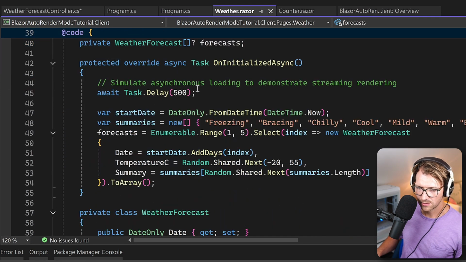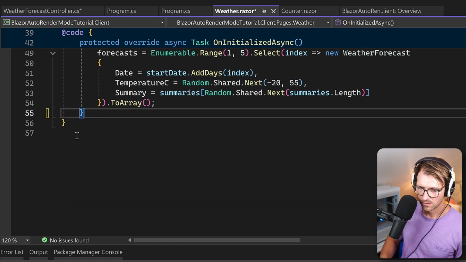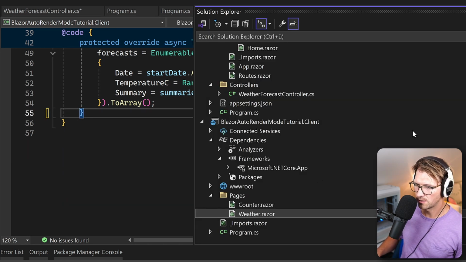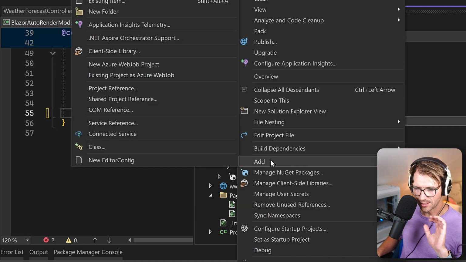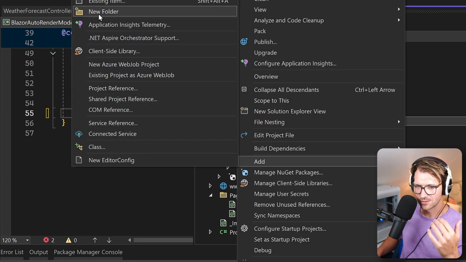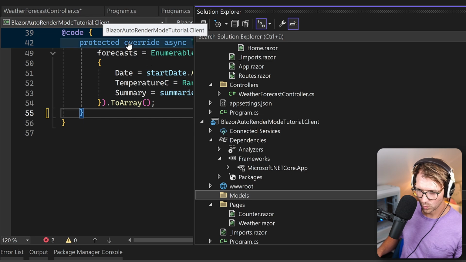Okay, and now for the body, let's go back to the client. And here, let me just copy this stuff and create another WeatherForecast class. Maybe right in here, please. I know this is not the perfect architecture here, not the perfect structure. We can change that.